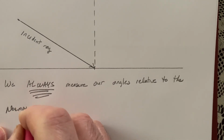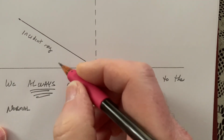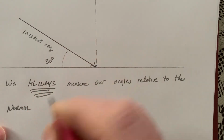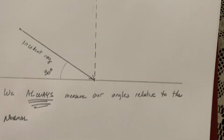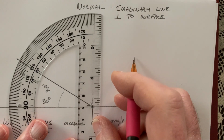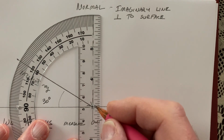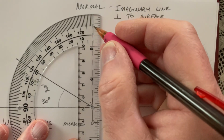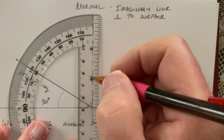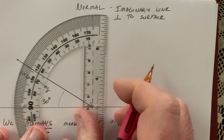In other words, we are not going to measure this as a 30 degree angle, because that's what we measured over here. This guy was 30 degrees. We don't care about that. We want to measure from the normal. Always, always, always from the normal. Notice that I've got 0 right here where the line meets, right along the normal, my 0 degree line. Everything looks good. And if I measure this out, that's going to give me an angle of 60 degrees.